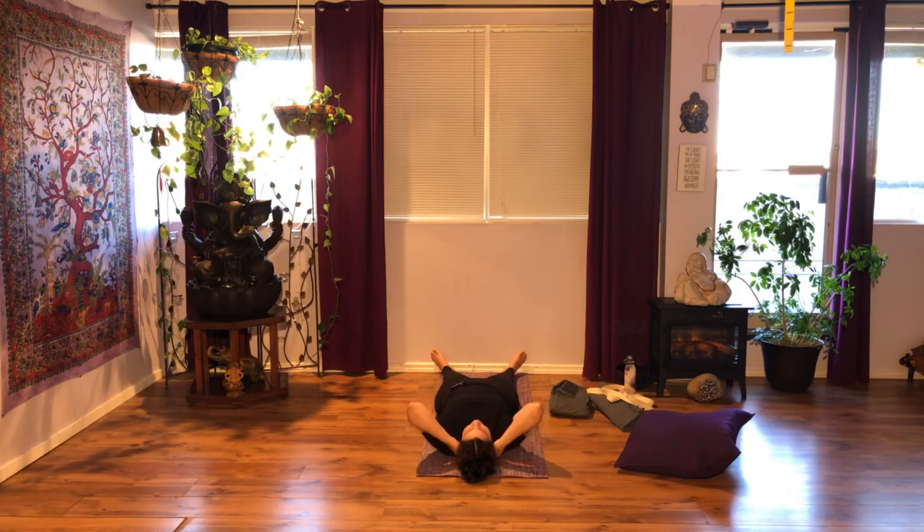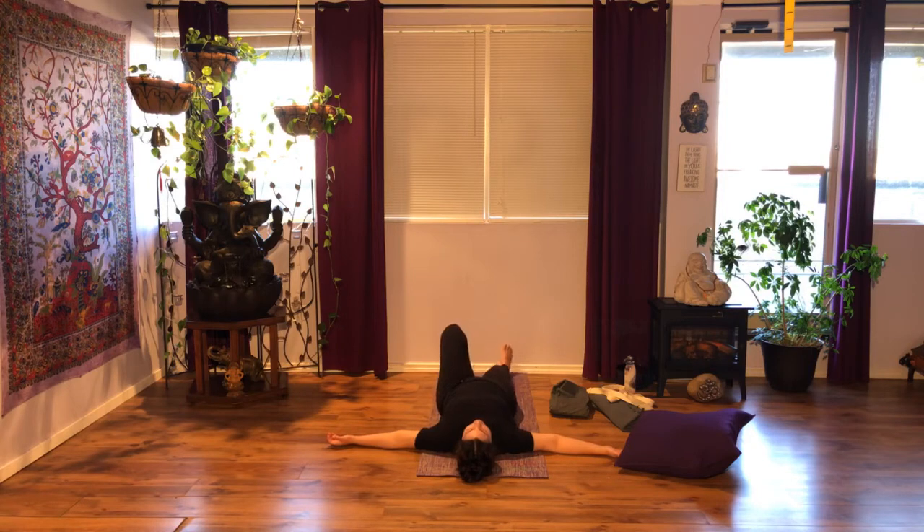Bring your hands to the back of the neck, interlace your fingers, lift your head slightly, and pass your hands right behind the head. Rest the back of your head onto the floor and notice the elongation of the neck — you'll feel a nice traction on your cervical spine. Draw your shoulder blades together and under. You can pull your arms away from you to create space in your shoulders, then release. Release your ribcage. Bend your knees, lift your hips, tuck your tailbone, press your body down, release your hips, and extend your legs.